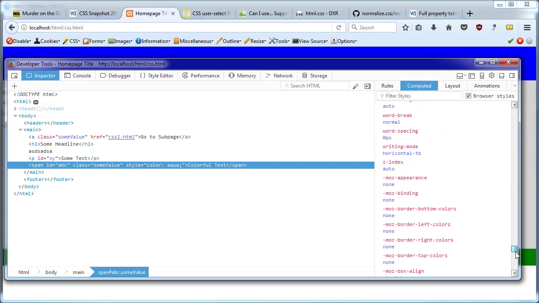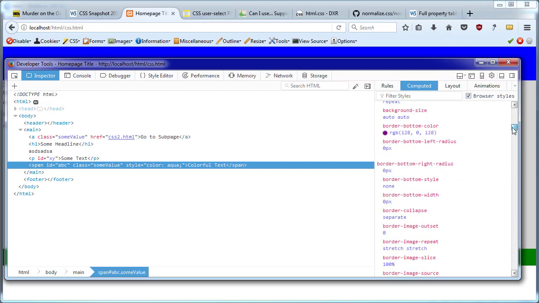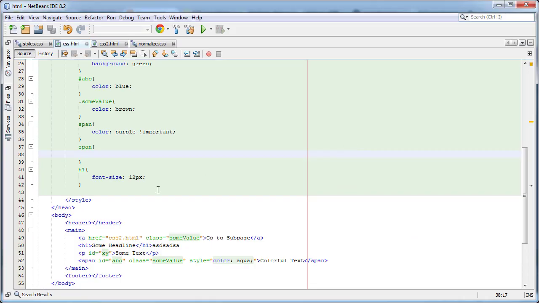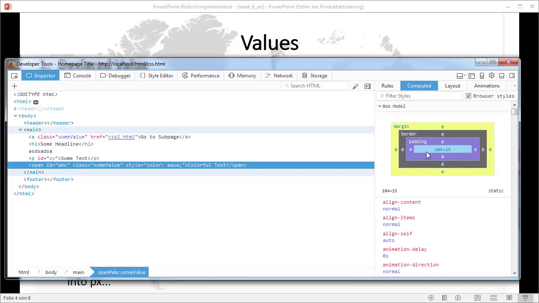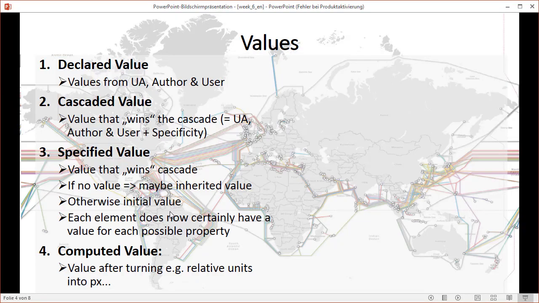And the point again is it must have a value, otherwise the user agent would not be able to accomplish its job. And these are the final values that we can always inspect here, the so-called computed values, which are different from the specified values because some things still need to be converted. For example, we can specify a width and a height in percentages, but ultimately it must be pixels because that is the unit that's being used on the web. So that is now after it is being computed. So that's basically the final value.